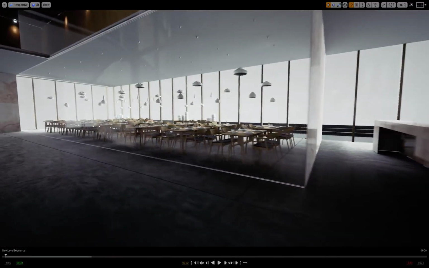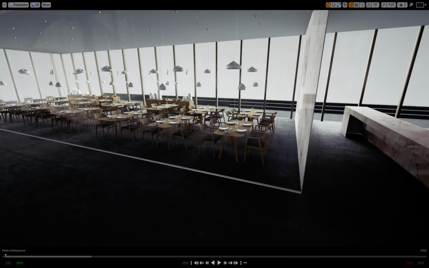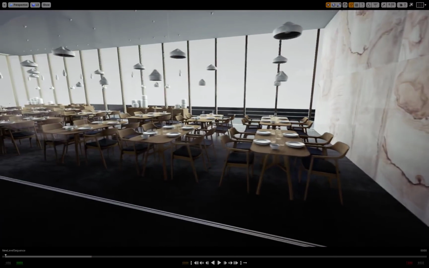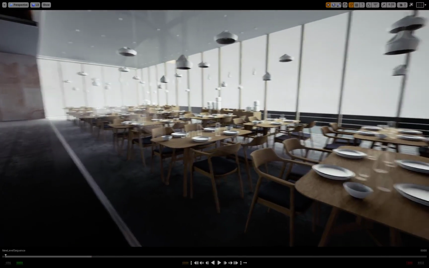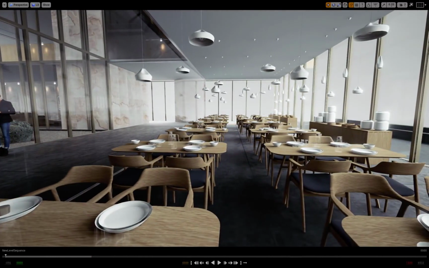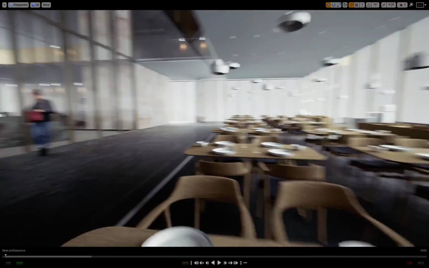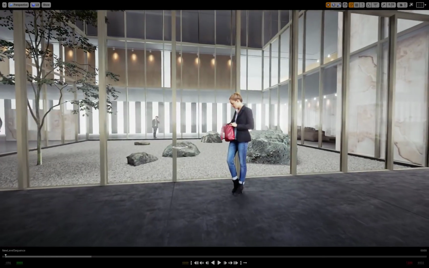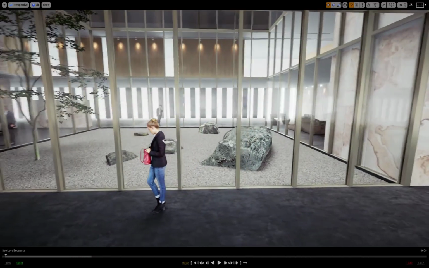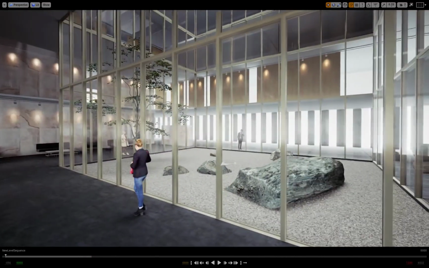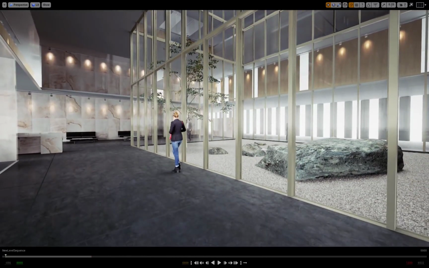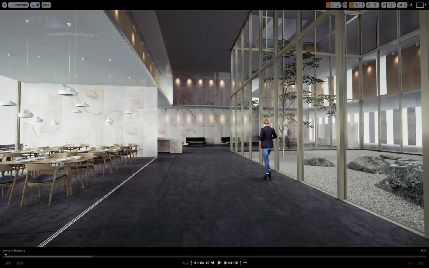Now, just to illustrate the point, in this restaurant area we've got very highly detailed geometry that we wouldn't necessarily expect from video game technology at this stage. The quality of the light is really smooth, very high res, the reflections are all there, going through the glass here, and the amount of geometry is not really a limit anymore. So this is something that is very new. It's unprecedented, I think, in the field of visualization.